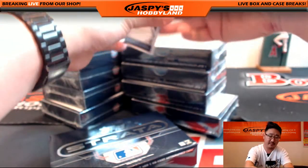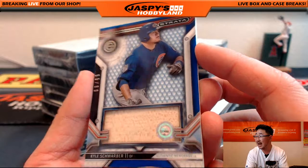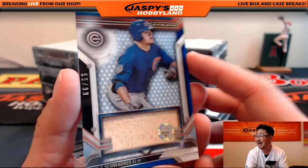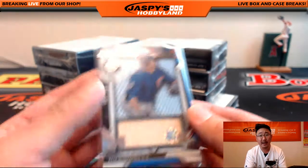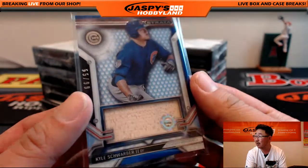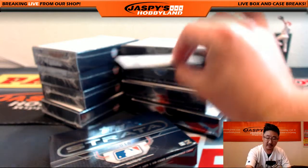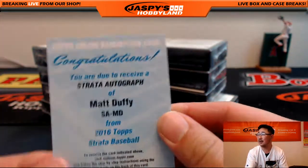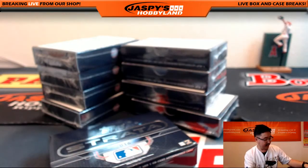Got a redemption coming up. And the hit back here is Kyle Schwarber, 55 out of 99 — that's JB320689. That goes to the Cubbies, that's David H, BigBoys007. We pulled one of these for Bruce in a previous break and he's saying this is a part of a broken bat relic — that's what happened in that game, he looked up the number. The redemption is a Strata Autograph, Matt Duffy for the San Francisco Giants — that's another redemption for BigBoys007. He got a Matt Duffy in the previous break too. Nice Giants right there, Dave.